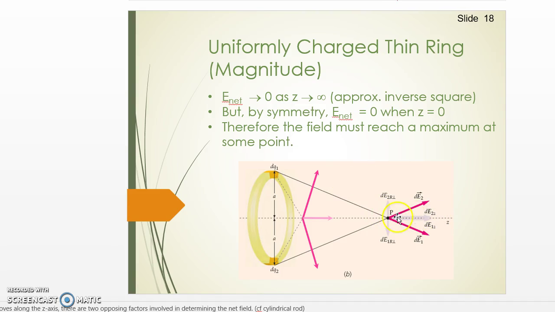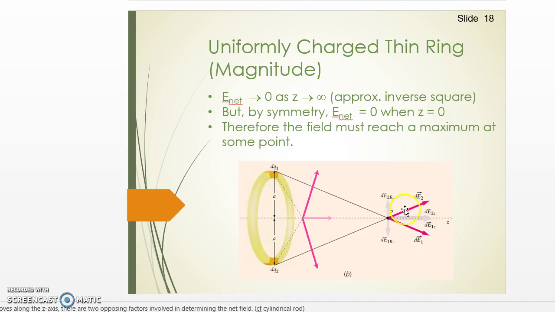And once again, we get these opposing effects as you move close to the ring. The size of the field contributing for individual point of charge will increase, but the x component of that field will decrease. So again, the question is, which effect is going to win? Well, the interesting thing in this case is that if we go right to the center of the ring, there are no charges here, unlike the thin rod situation. So symmetry tells us that the field in the center of the ring is going to be 0.